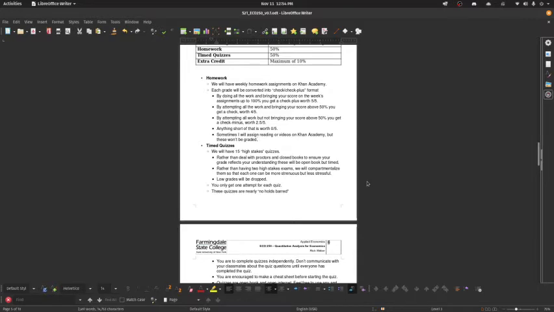Do it all. Sometimes I'll assign videos and reading on Khan Academy, and they don't always get picked up well. I'm not going to be grading you on these. So if you've done all the stuff on Khan Academy, but it's showing that you didn't finish the reading, don't panic. The reading isn't directly impacting your grade. I'm assigning it because I think it's valuable, but I'm not grading you for doing the basic reading.